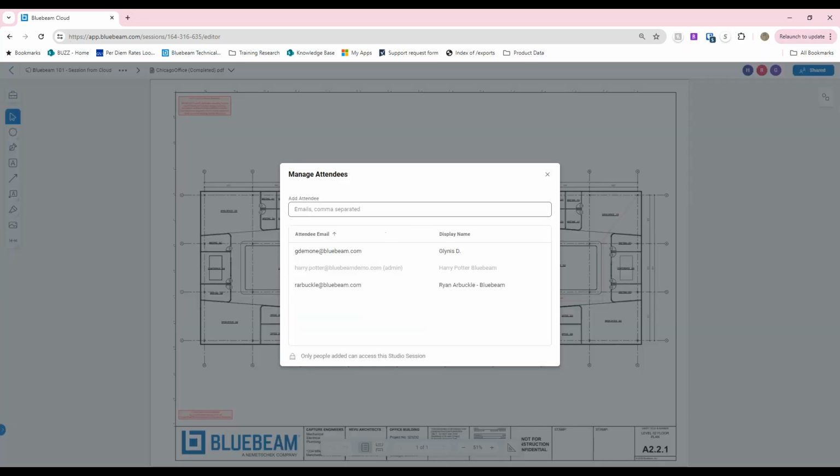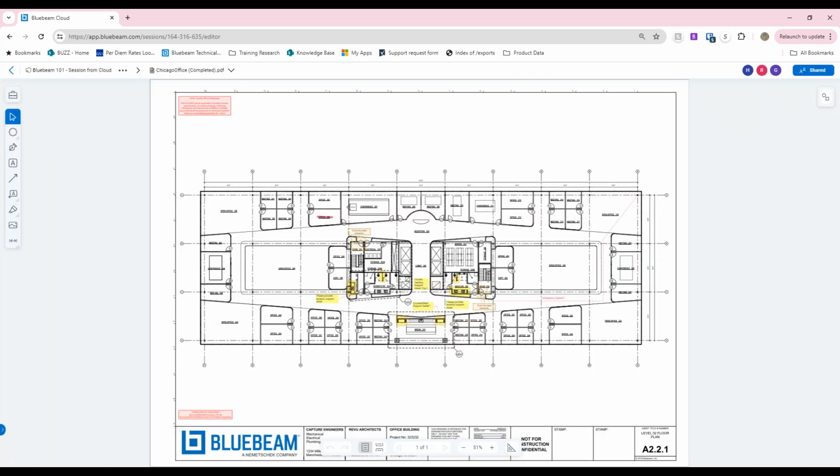If I need to add additional people here, again, I can click on that shared button and I can easily add more people in here. But like I mentioned, we can manage this session, we can work on this session from anywhere. So if we add attendees here, we get back to the office, we can add attendees in Revu as well. We can add in files from both places. So it really just expanded the flexibility of where you can access and work on your sessions, again, from any computer device. It doesn't matter what it is, you can access it from the web or on your PC, you can access it from Bluebeam Revu.